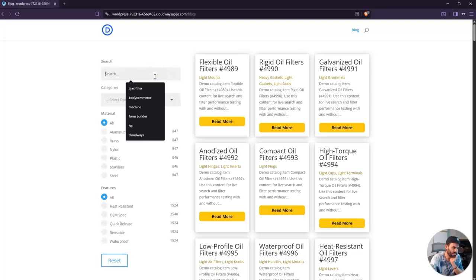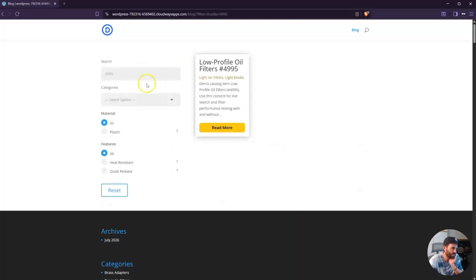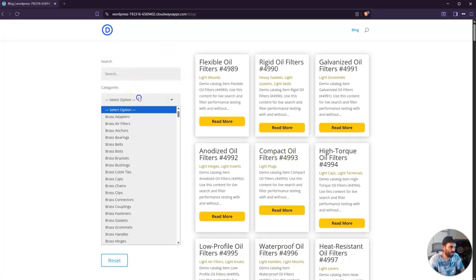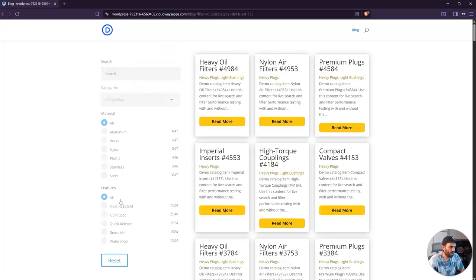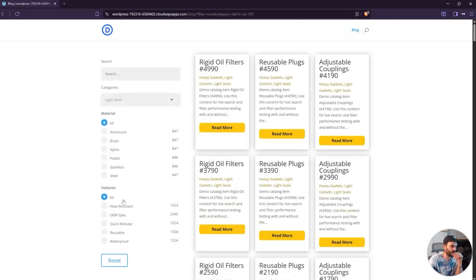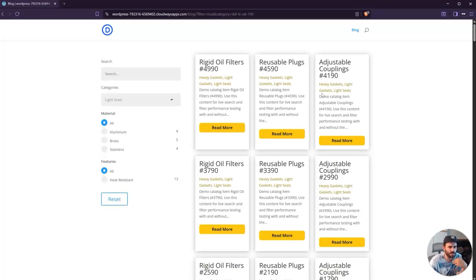4 seconds. 1, 2, 3. Yeah, it's kind of varied in terms of how fast things are, depending on if it's been cached or not, but you can see it's between 2 to 4 seconds. We're using our loop templates, which are the quickest way. If you're using Divi custom loop layouts, it might be slower. You're looking at 2 to 4 seconds for the filters, so it's not too bad.